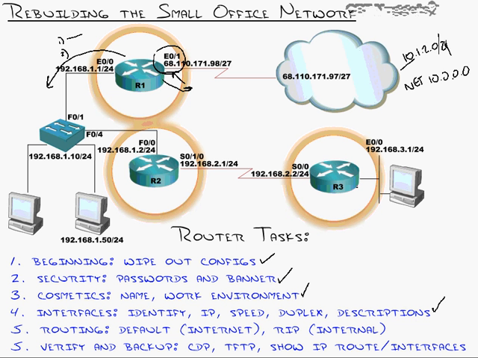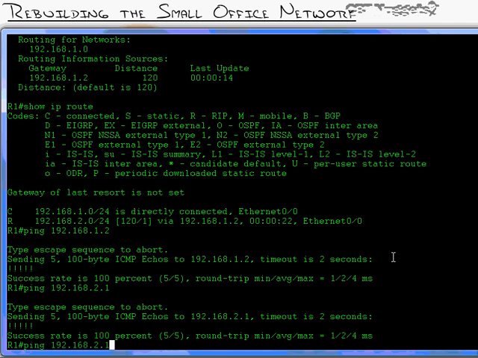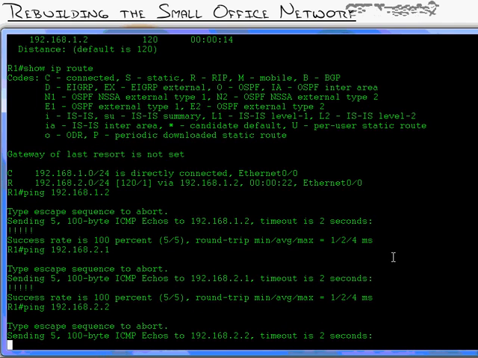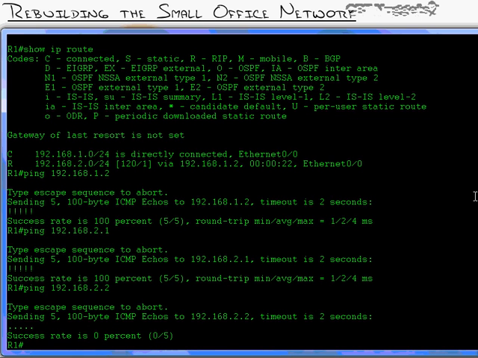Now let's try and ping router 3 over here, 192.168.2.2. It knows about the 2.0 network, right? So that should work, right? Not so. The reason that it's failing, and this is a big void in a lot of people's minds when they're doing routing, you have to remember routing is always a two-way street.